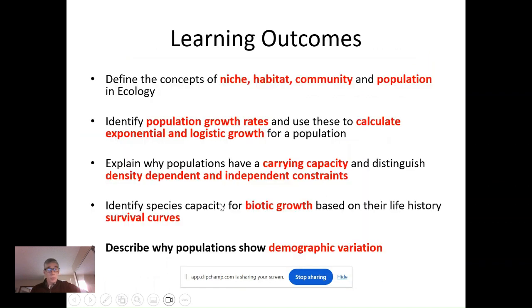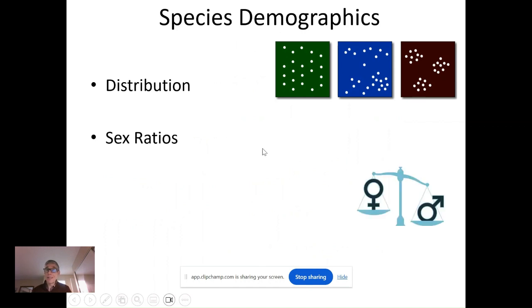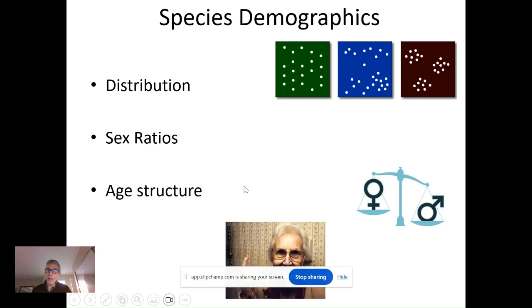Okay, so that was your biotic potential and how it influences you. Now we're going to talk about demography, population demography. And so populations aren't just a number, they're made up of different individuals, and those individuals are distributed in the environment in different ways. So if we think about distribution, that's going to affect how populations behave. You might have different sex ratios, which could affect them. And finally, they might be of different ages, which could affect things. Let's dig into each of these.